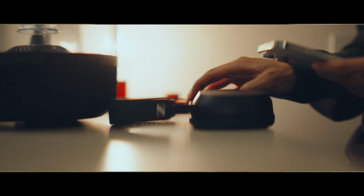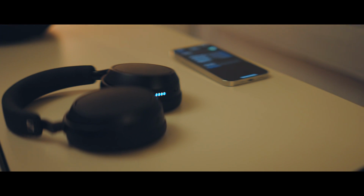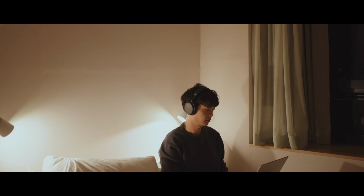I get what Sennheiser is trying to do here. Make an understated and unobtrusive design at the cost of a better user experience, and in that front, I give Sennheiser all the credit. After using these for a span of a month, these have become my favorite over-ear headphones by far, solely due to the comfort.